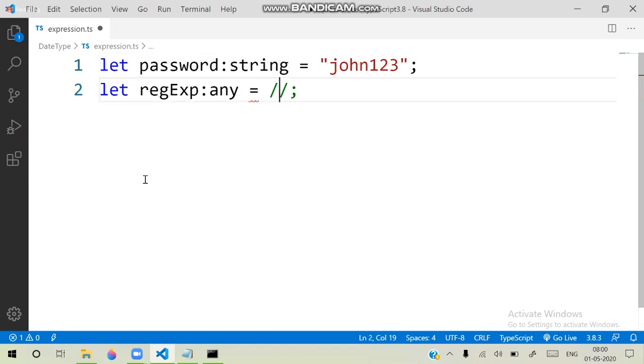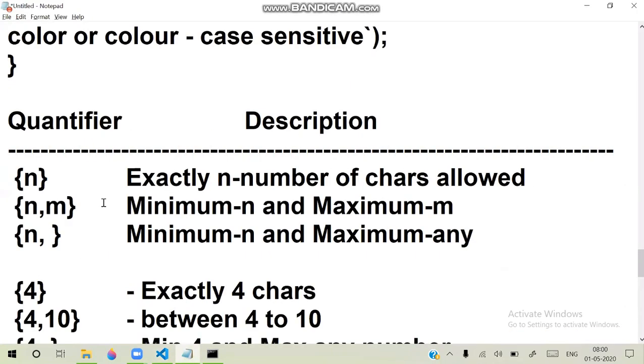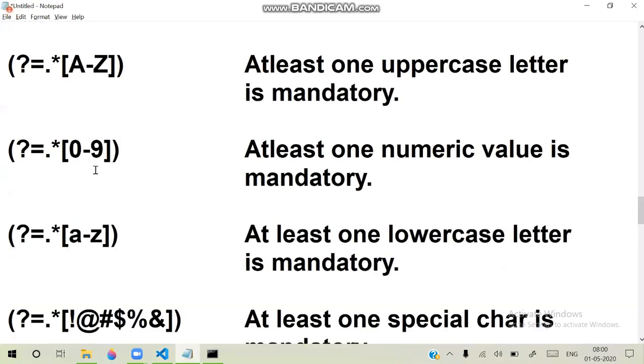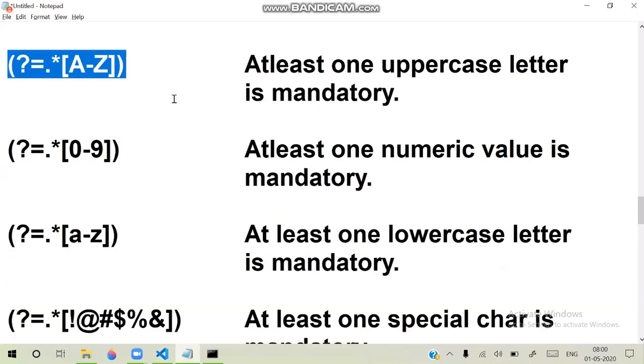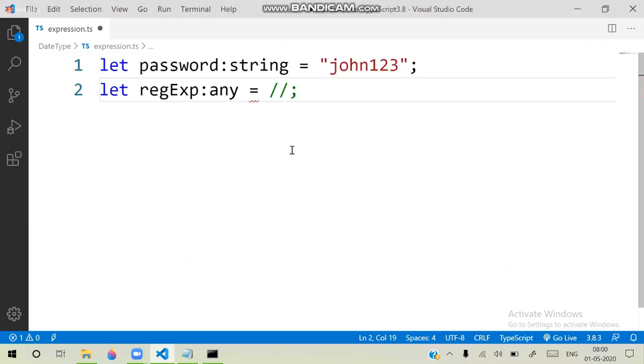In that case, we can write like this. How to represent at least one uppercase letter? At least one uppercase letter is represented by using this pattern. We will write that here: (?=.*[A-Z]). This indicates at least one uppercase letter. Okay, at least one uppercase letter out of what? That also you have to tell.